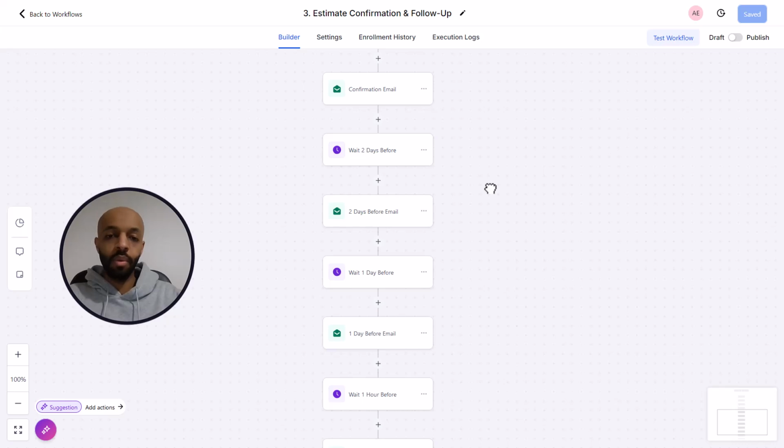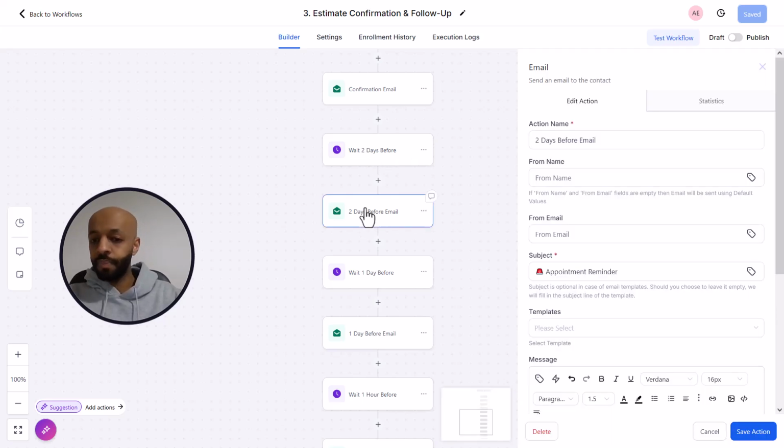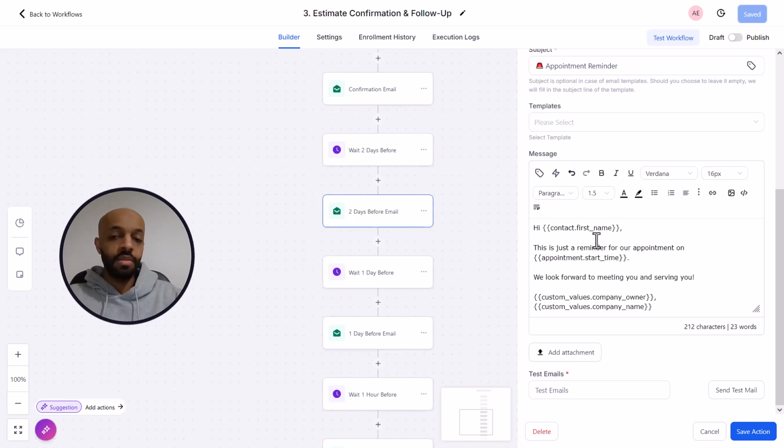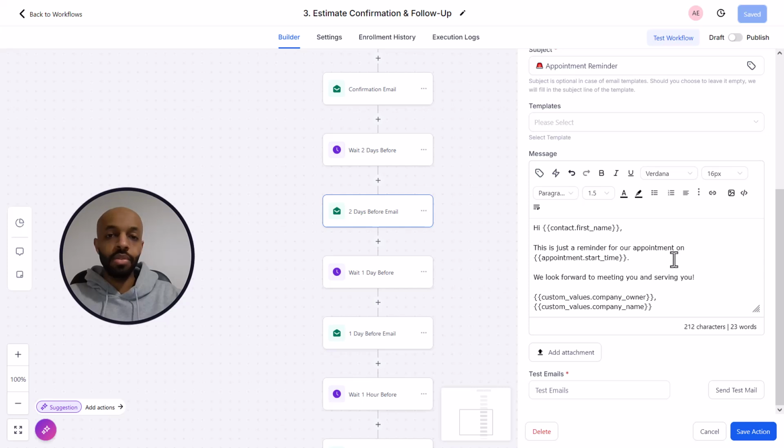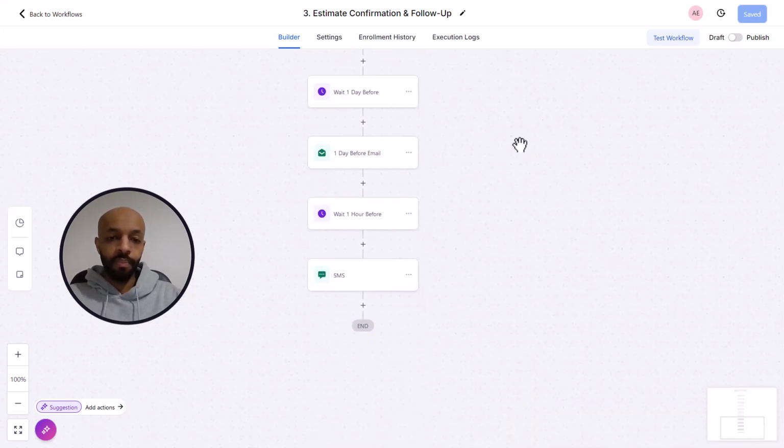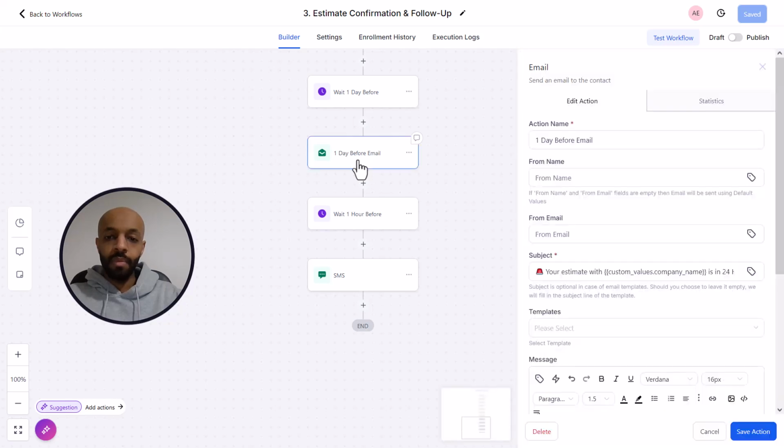and then did whatever it was, this waits until 2 days before the estimate. So it's tied to whenever the estimate is. So it waits until 2 days before the estimate and sends an email. And again, you can send a message. This is just a template. So whatever CRM you're using, I recommend that you take this as an idea, as a starting point. So again, just a reminder. And then you wait until 1 day before and send an email.